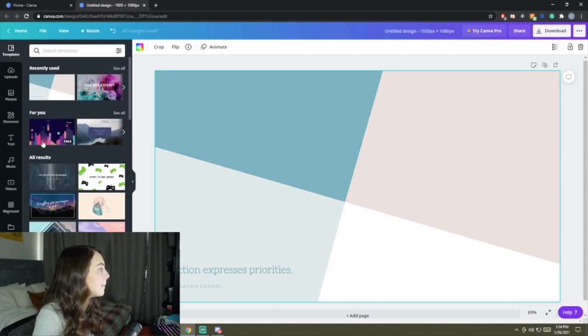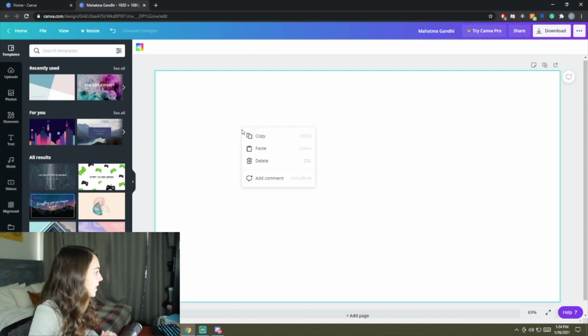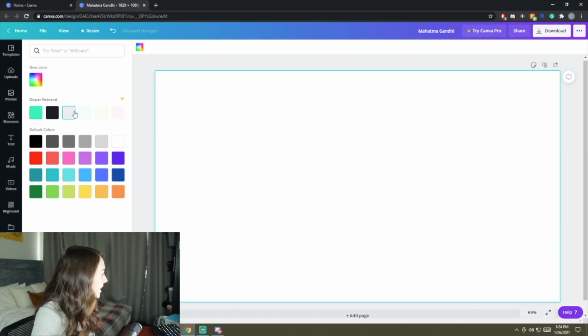I think I'm just going to put a basic color on the screen. So I'm going to go ahead and get rid of that, get rid of this and that. And then I'm going to just pick a color that I like. My favorite color is yellow, so we can try to do something with that and see what happens.